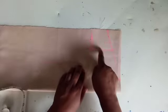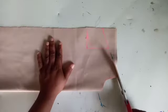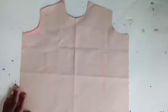Can you see that? Now our armhole is ready. So I'm just going to cut this curve like this, and I'm also going to cut out the neck curve and the shoulder slant. Now you see the front part of our senator top. Now the next thing to work on is the back panel.